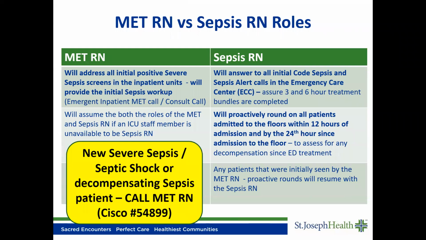Another education piece is for our inpatient, in knowing the roles of both our medical emergency team nurse and the sepsis nurse. For our medical emergency team nurse or MET nurses, we wanted to keep them still on the inpatient side. So for any patients that have a new sepsis or a positive sepsis screen, since we screen all of our inpatients each shift, if any of those positive severe sepsis screens occur, there's something acute and new, then it's a call to our MET nurses initially to work them up, and triage if there are any issues that need to be addressed right away. If there's still any proactive rounding on that patient, then it'll be the sepsis nurse that will continue proactive rounding on that patient. And for our inpatient nurses to be aware that there's a second rapid response team nurse that will be following their patients once they're admitted from the ER.